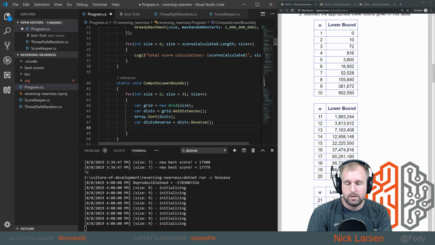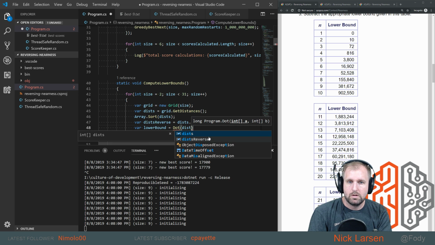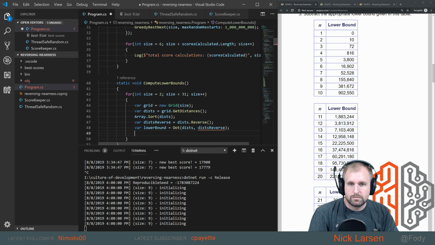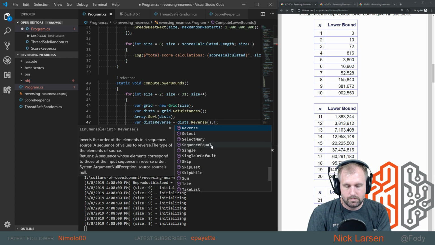And then we're going to say var lowerBound equals dot of dist and dist reverse, and then dot to array.